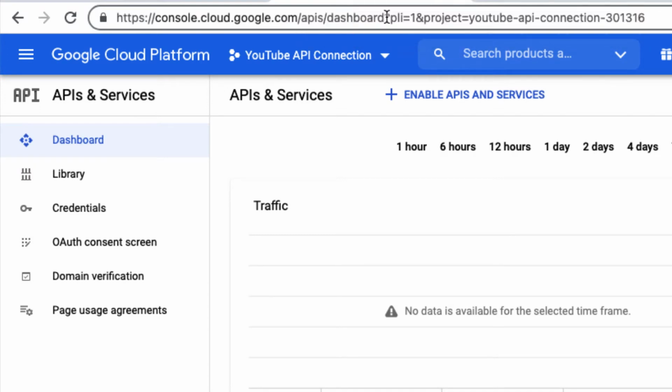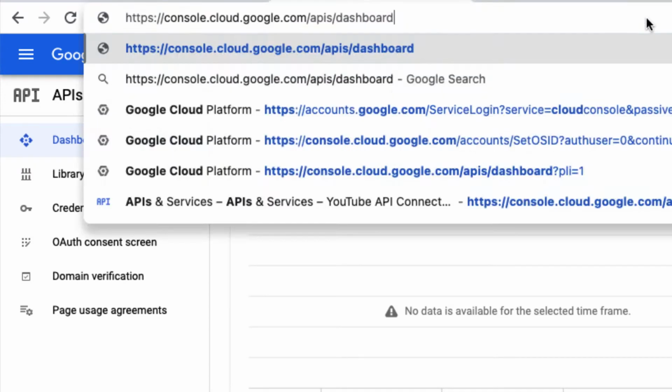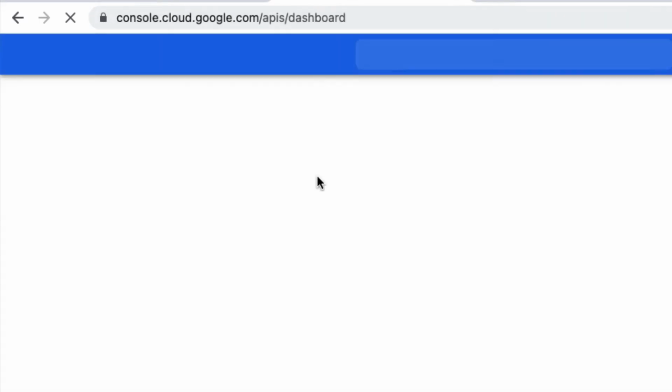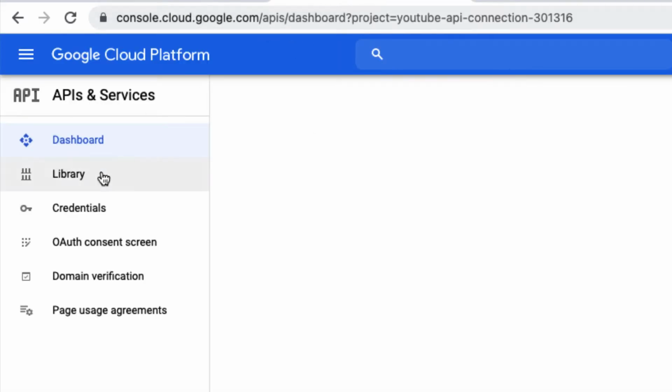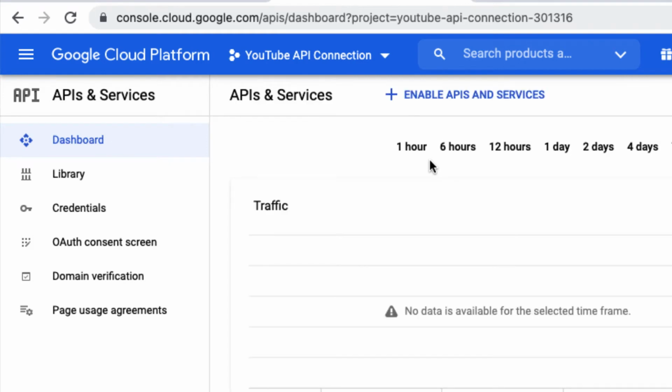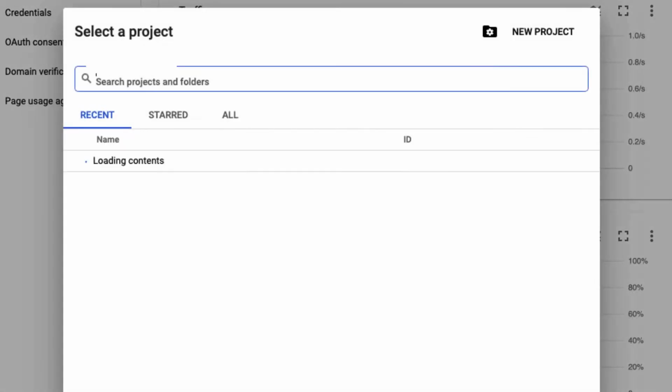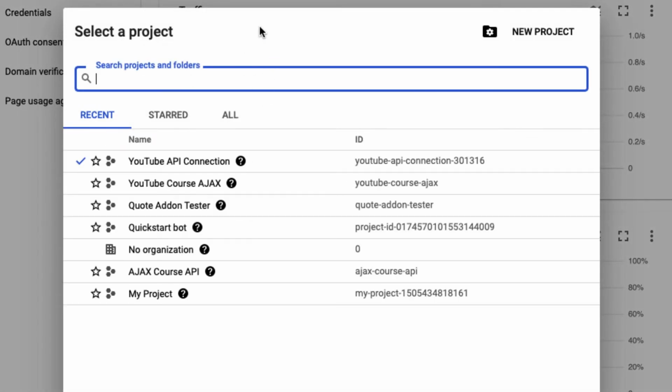So I already do have a few projects in my dashboard, so it's by default going to those projects, but the route for the dashboard is going to be this, where you've got an opportunity to create a brand new project. And that's what we're going to do here up at the top, where we've got this drop-down menu of the existing projects. I can pop open the new window, and then within here we've got an option to create new project. So let's go ahead and add a project.